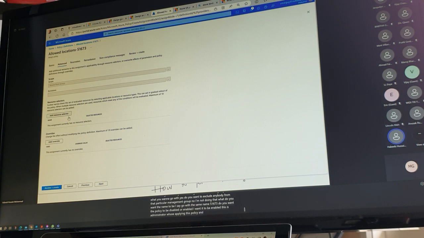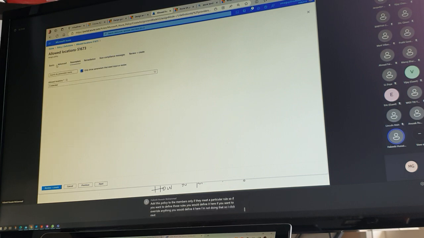Under advanced, if I want to define any resource selectors, for example, add this policy to the members only if they meet a particular rule. So if you want to define those rules, you would define it here. If you want to override anything, you would define it here. I'm not doing that. So I click next.